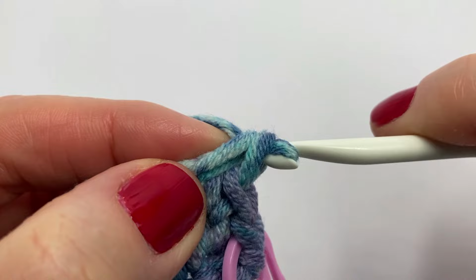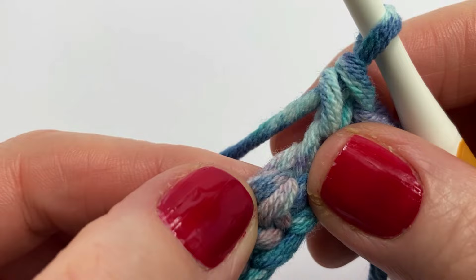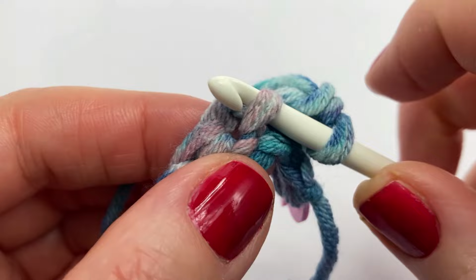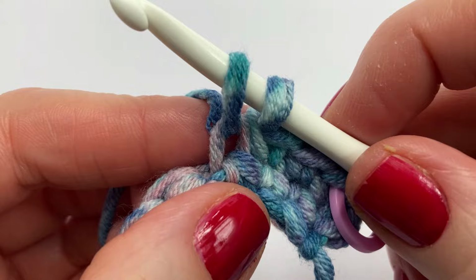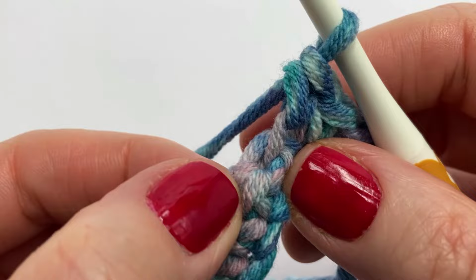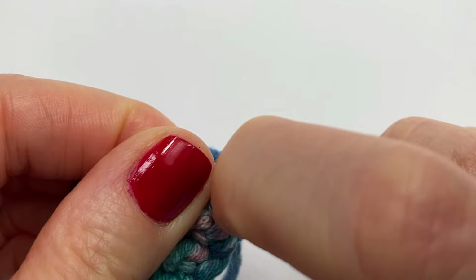Now find that back bump. You can look at it from the top, identify the back bump, and then insert your hook under that back bump only. And as I said before, you can use your nail to help you, but it is a lot easier to do when you're not doing it on camera. There we go. Another single crochet. So we're going to continue doing this all the way along in the next 18 stitches. I will meet you at the end of the row and we'll do the last two stitches together.